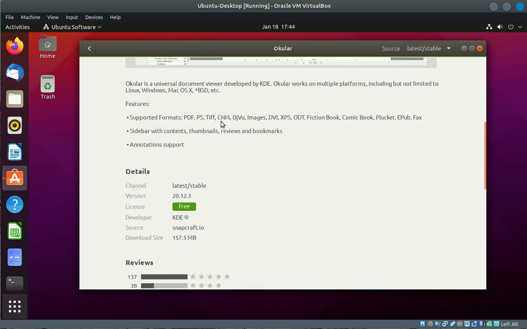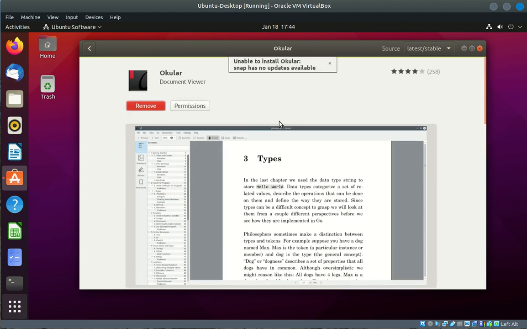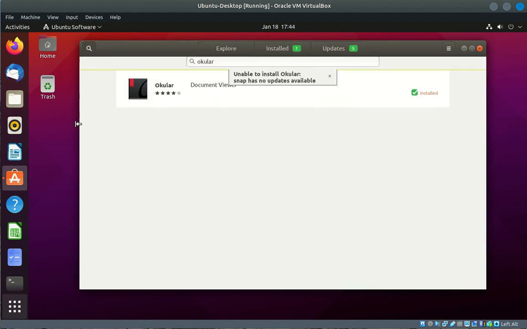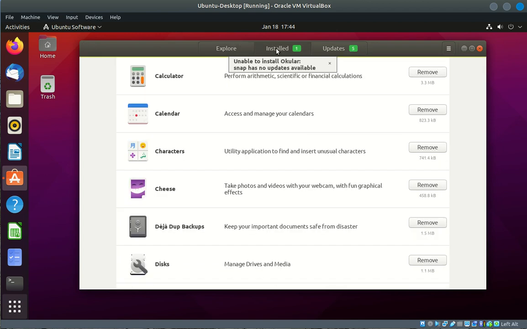So I click on install. It should start to install. Okay, it says installing. That was pretty quick, right? It took about 30 seconds, and I now have the option of opening that program. When it's done installing, you can see that it put a green check mark there that it is installed, and under my install button at the top here, it says that I installed one.